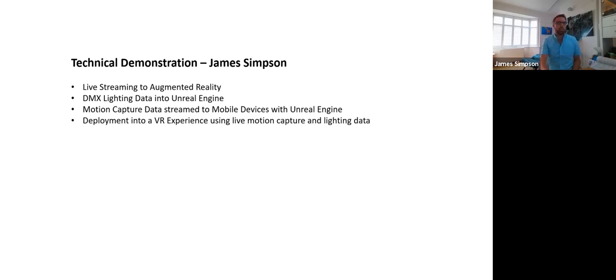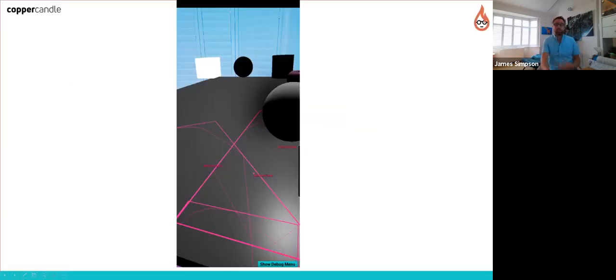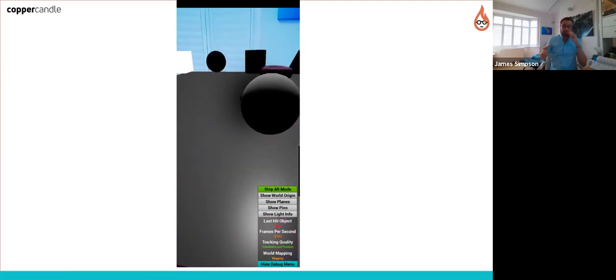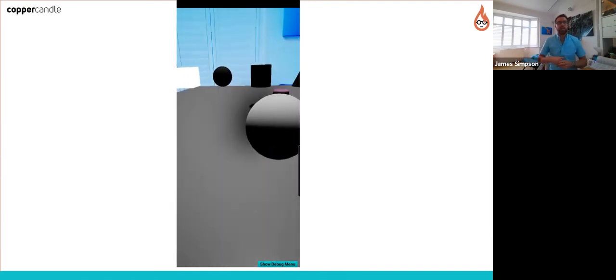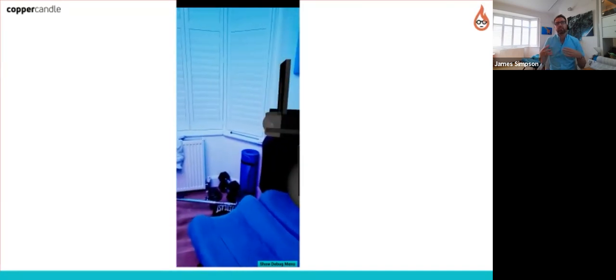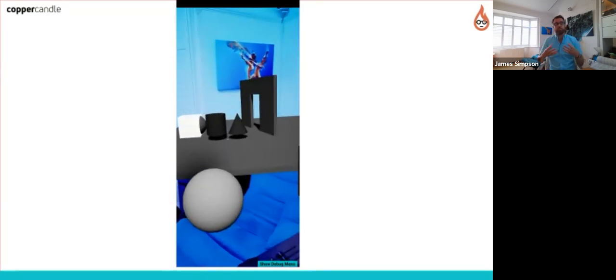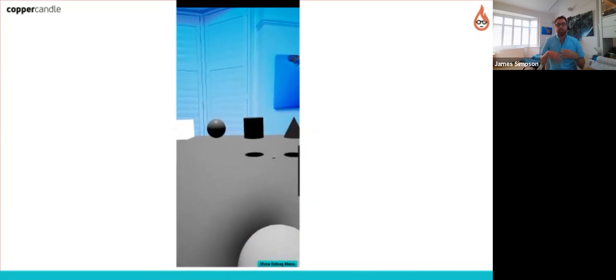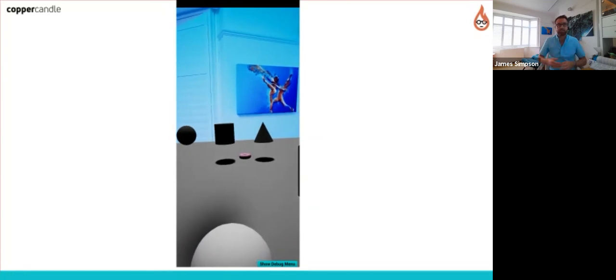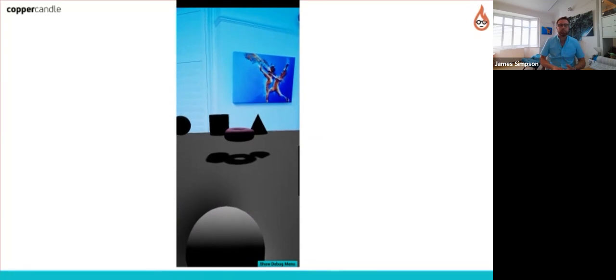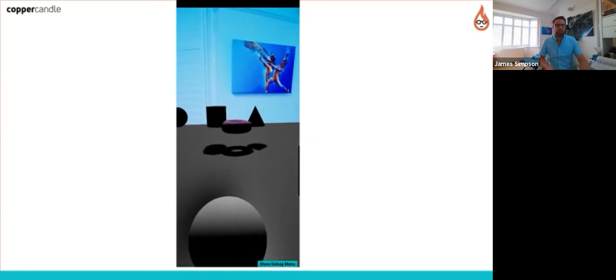So what we were producing, first of all, is augmented reality apps. This is the Unreal Engine template project, and we were using this to stream lighting desk data. The lighting desk is a typical piece of equipment that you see in a theatre, and it allows control of hundreds of moving lights. And here we're converting that same technology to move objects around inside Unreal Engine. So we're able to change the materials, the colors, shape, positions, rotate and spin them. This became a tool that would allow people to control live apps. There's a better demonstration of it here.